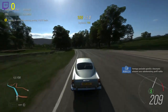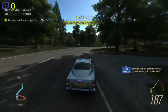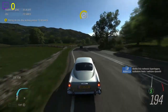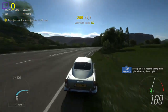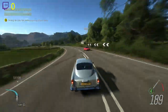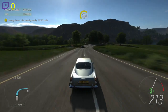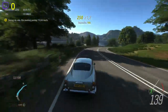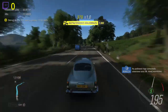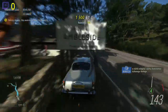Vantage featured side draft carburettors and a refined camshaft profile, capable of a blistering top speed of 162 miles an hour in 1964. The clean lines of Superleggera's bodywork, reclining seats and wool carpets created a car that was luxurious as well as fast. Would form the basis for the DB range, with later cars improving on the design in many ways. But none would ever achieve the sheer, iconic perfection of the Vantage.